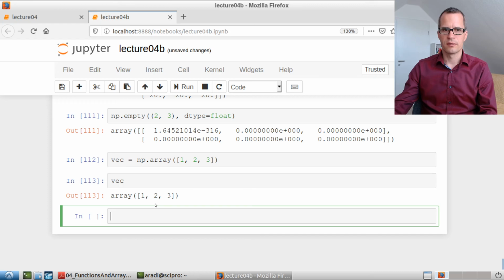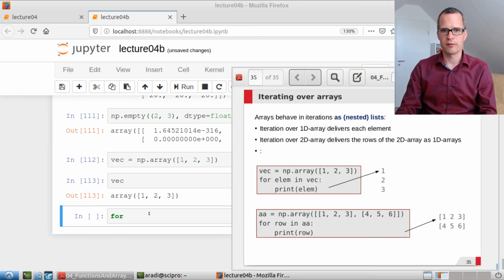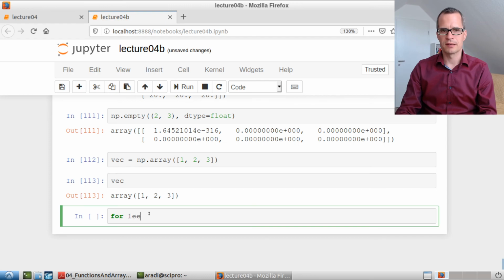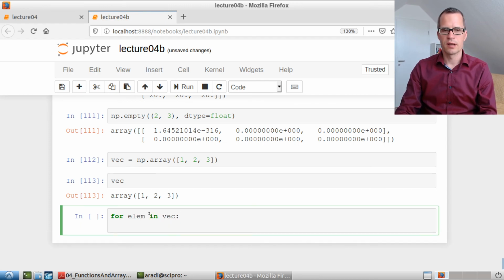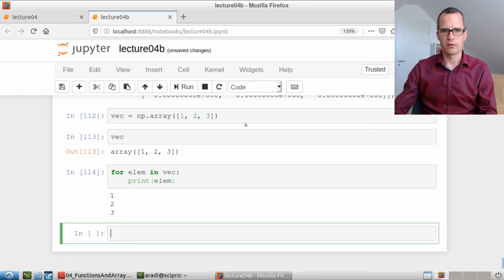If you have a look at a for loop, you can say for some element in vector, and then we just print it out. We are not doing anything really useful here, but you see that it will run over the elements, and it will print 1 and then 2 and then 3, because that's like if it were a list.